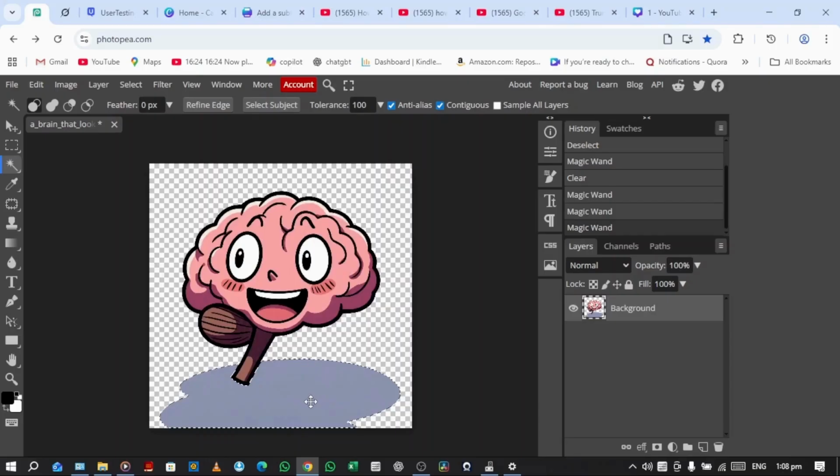So in that case, I'm going to upload another video showing how you can delete the background manually. This is automatic. I'm going to upload another video showing how you can delete the background manually. So just like that, you go to your keyboard again, and then you hit delete.